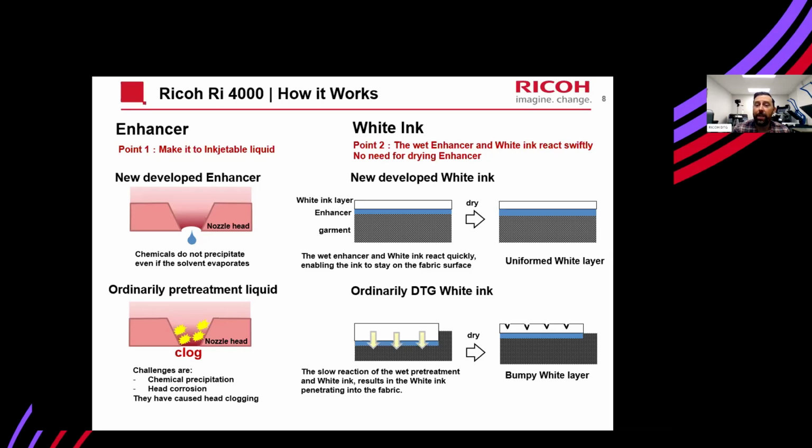Versus ordinary pretreatment, when you spray it with a spray gun or a pretreatment machine, it gets embedded into the fibers, and so does the ink, it penetrates into the fabric. As a result, you get a bumpy white layer. So yeah, those were the two main obstacles they had to overcome. That's basically how it works: the enhancer and the white ink come together and dry quickly on the surface of the fabric. And so it's not pretreatment. So that's basically how it works here.